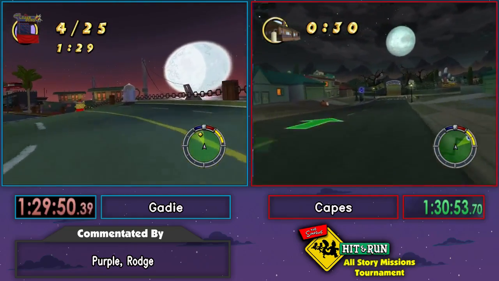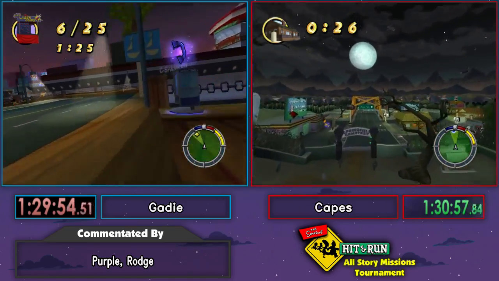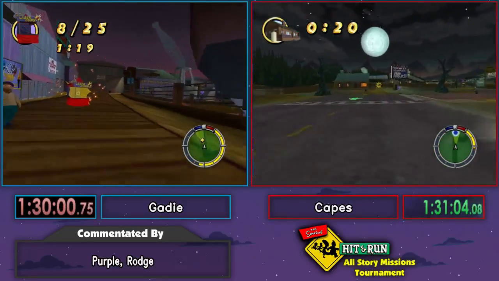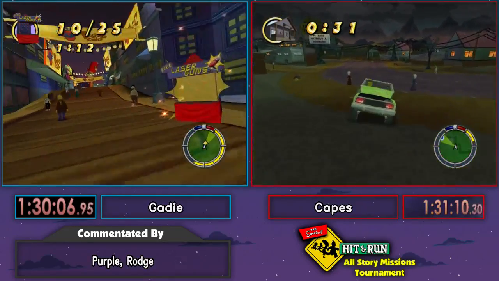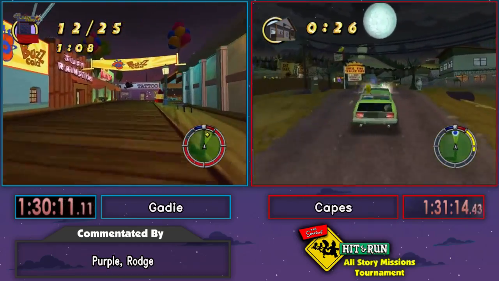Eat my dust, dust eaters. Yeah, Capes is guaranteed to have enough now. He's probably not going to get busted. Gadie has to pretend to get coins, which... His coin route wasn't that spectacular anyway, so... Yeah. At least that's a positive, I guess. How'd you like a newspaper upside your head?